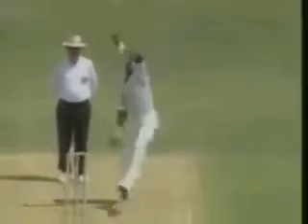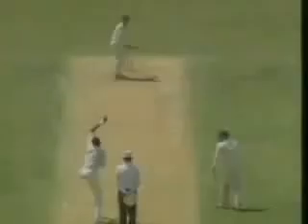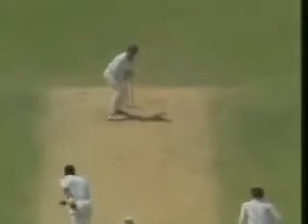And a shout — he's got him, first ball. Ambrose is now on a hat-trick, having got rid of Boon and Border in successive deliveries. And if the ball to get Boon was a good one, that was an absolute beauty. It drew Border into the stroke and cut away from him, just feathered the outside edge. It was taken by Junior Murray. The Australians are in complete disarray here — five for 90 at the moment.